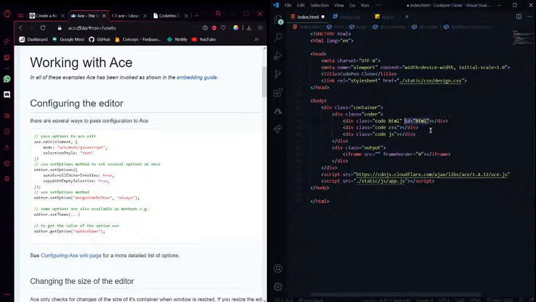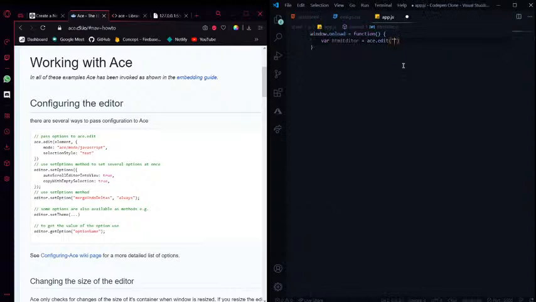All right, and just like that, I'm going to copy this and paste it right over here and here as well. Now I'm going to make the upper one CSS, and then I'm going to make this one JavaScript. All right, let's save this and let's get back to app.js.